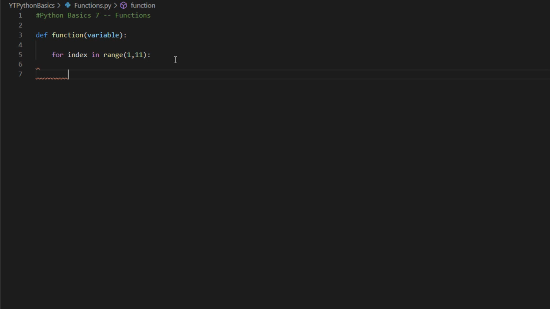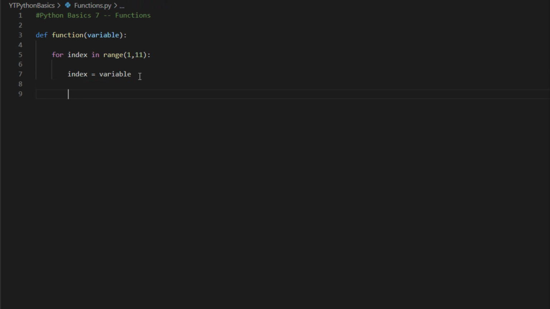So I'm simply going to make our index equal the variable. So now this is the parameter called variable, and now this index, every time it iterates through the for loop, is now the variable. So now if we do things to this index, it will do things to the parameter for each iteration.